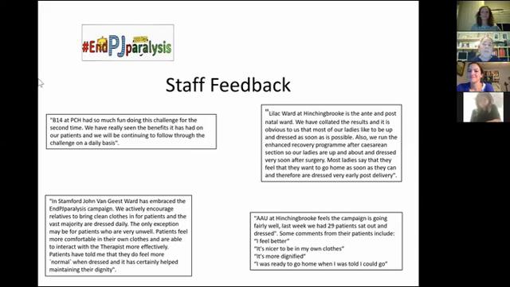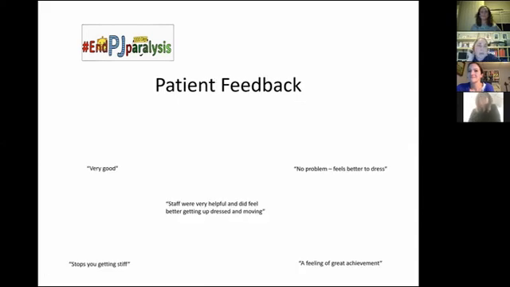Some of the barriers we had at times for feedback were mainly around relatives and the clothes, and what they could do with the clothes, because getting people dressed meant bringing in a volume of clothes and/or washing them. So it's about liaison, communicating quite heavily with your relatives and patients. If you go to the next slide, it should be some feedback from patients. So a bit more one-liner.